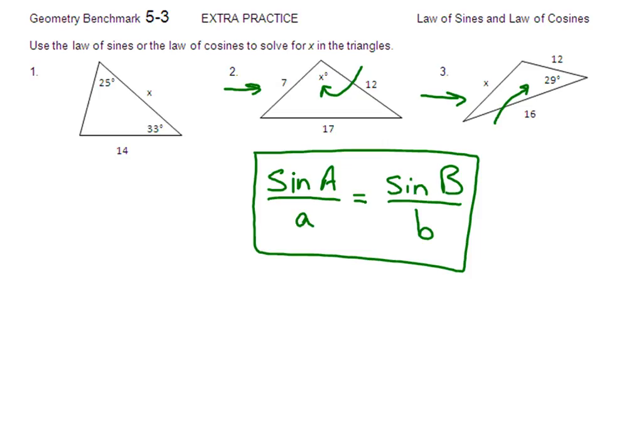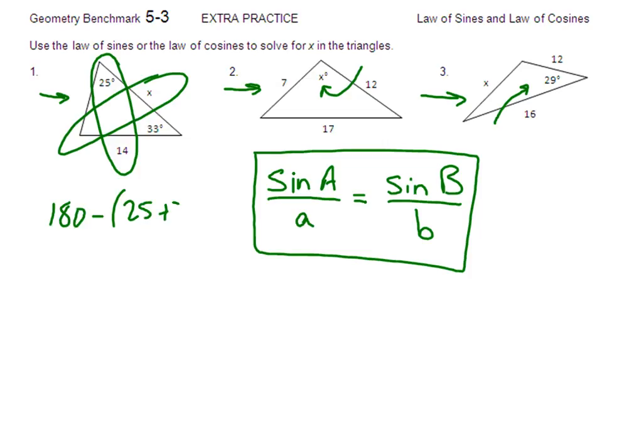Now, typically in a law of sines problem, you want an angle and the side opposite, so like these two, and another angle and the side opposite that. Well, we don't care about this side, and they gave us the opposite angle from that. We do care about the x, and we need to know that angle that's opposite it. Well, because it gave us two angles, we can just do 180 minus 25 and 33. What is that, 122? So we can use that 122 degree angle, put that right in there, and then we can do the problem like we want to do it.